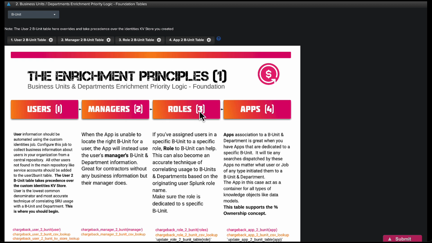The third step will be roles. These are not the roles that you use to permission indexes. You have to be very careful here. This is more like, without a shadow of a doubt, this role is only used by this team to log into Splunk, not to have access to an index or anything like that, but to have access to Splunk itself from a capability perspective, the type of user they are, etc.